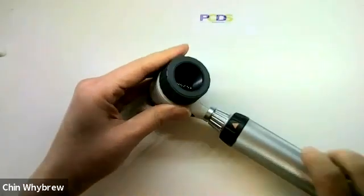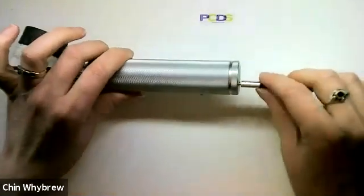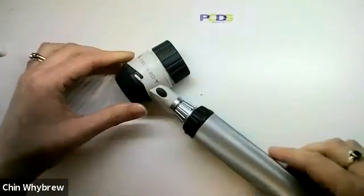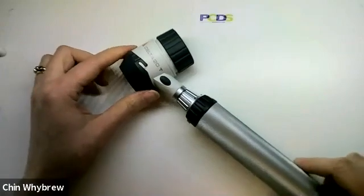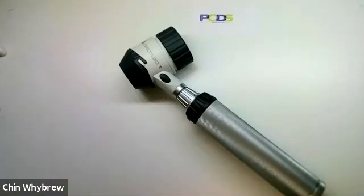There are various different charger types for these handles — you can get a handle that goes in a cradle or one with a unique adapter, but nowadays most of them come with a standard mini USB, the same one you'd use to charge your mobile phone, so you won't be caught out without an adapter. However, these do take a little while to charge from zero and are slower than most others, so you'll likely need more than a 10-minute patient appointment to charge from nothing if you haven't kept it charged beforehand.